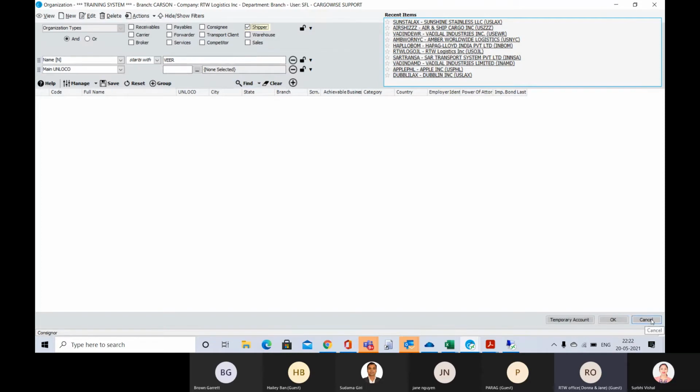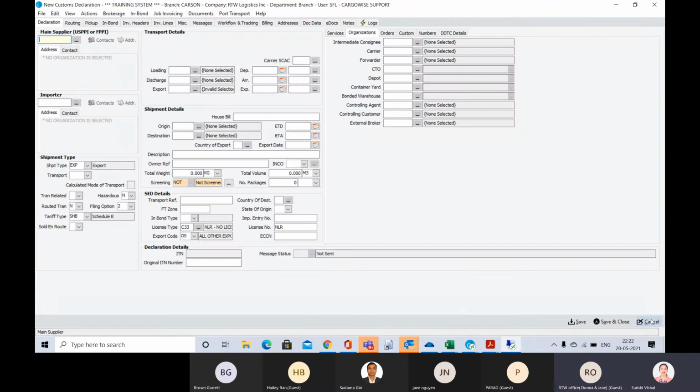And from New, we noticed that the customer is not there, the shipper is not there. So when I clicked on New, a new customs declaration screen opens with blank data. Some of the data is here, like hazardous no, shipment type export.